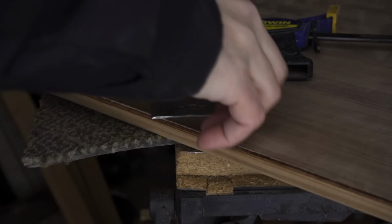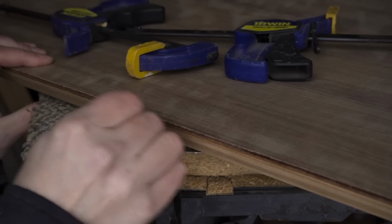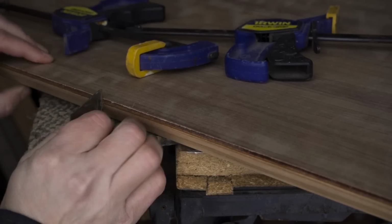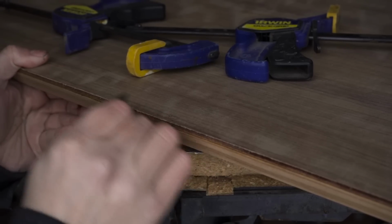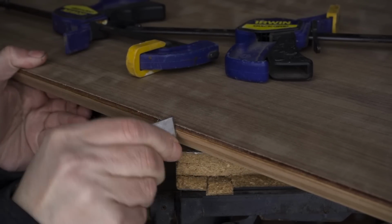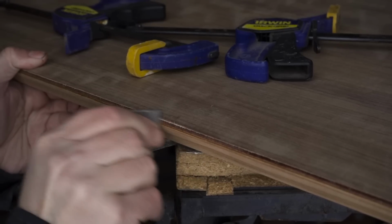So sometimes after the edge is trimmed, I'll see a little bit of the adhesive sticking out. It's kind of like a gummy substance that looks a little messy. So I'm just going to take this scraper blade and clean that up with this.